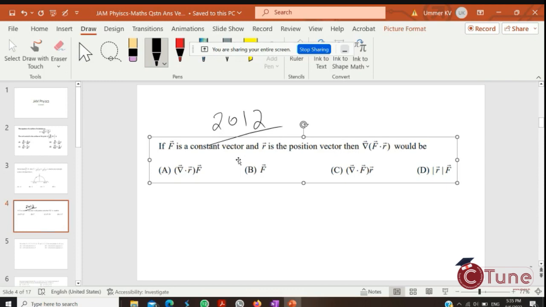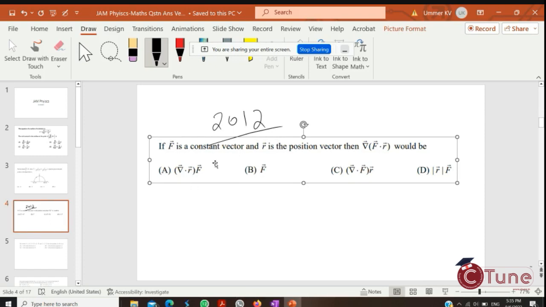Okay, also unit vectors along Cartesian coordinates, spherical coordinates, and cylindrical coordinates. These unit vectors you should know, and the conversion of these unit vectors also you should know. Okay, then it will be very easy. So all these areas will be covered during this session. Okay, so next one we will be doing in 2014.